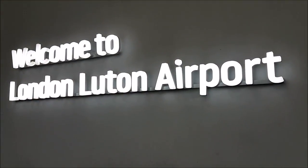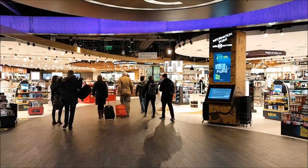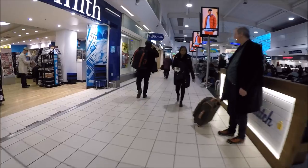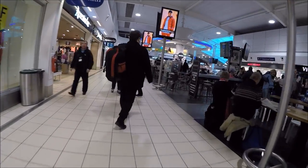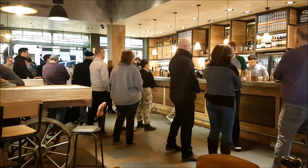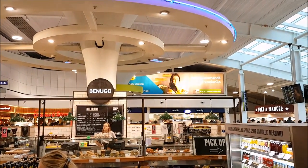Luton Airport is one of the main departure points for Blueair, and it is nice to see that Luton Airport has been undergoing expansion and renovation in the last couple of years, investing £160 million in the airport and its renovations. At the time of making this video, Blueair have just announced flights from London Heathrow Airport, which will add to Luton, Glasgow and Liverpool as departure points you can use flying from the UK.